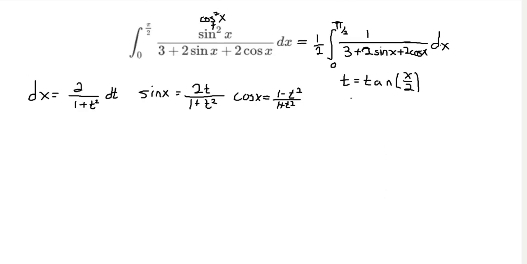So our bounds, the lower bound for t, if x is equal to 0, then we're taking the tangent of 0, which is 0. And the upper bound will be tangent of π/2 over 2, which is π/4, and tangent of π/4 is just 1.